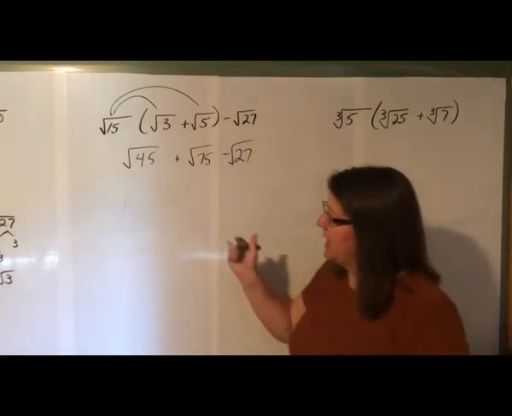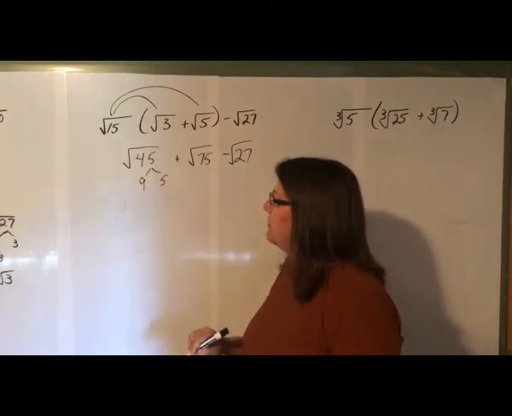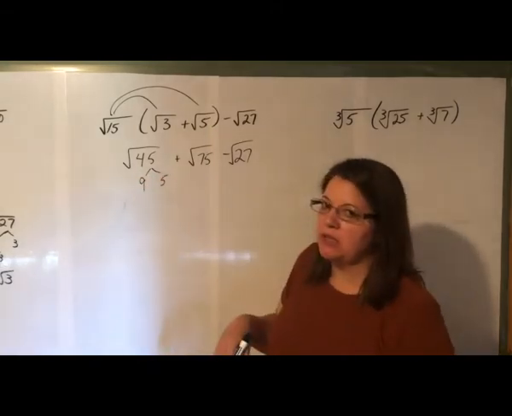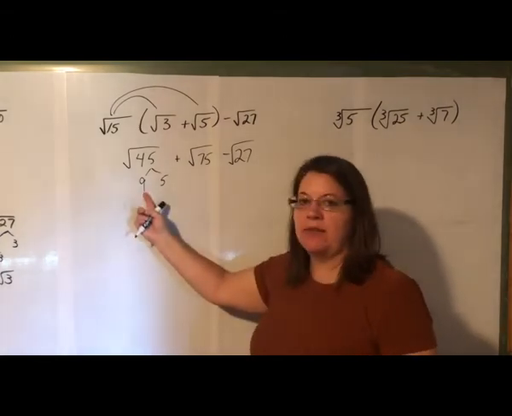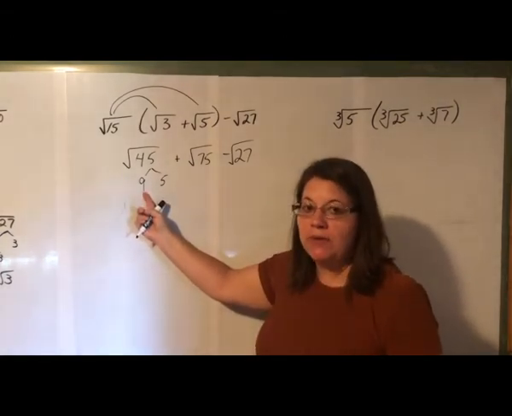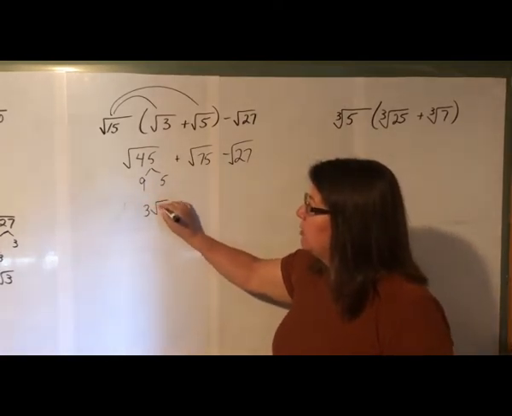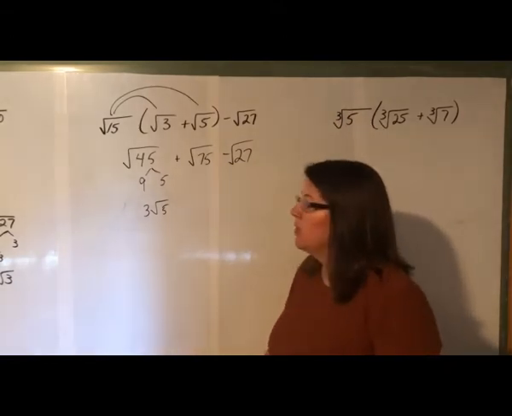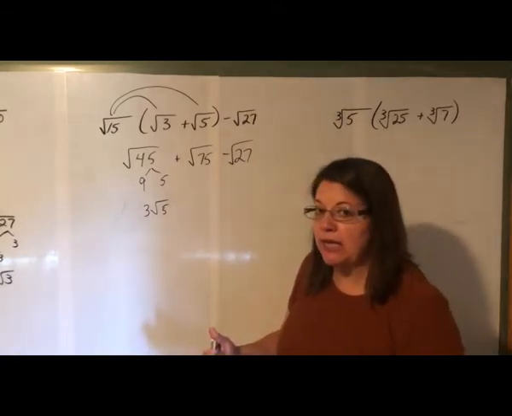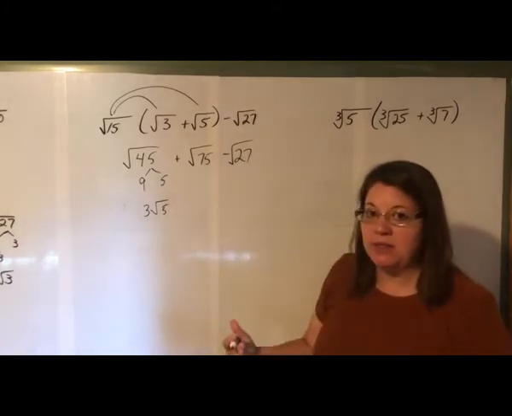Next, I'm going to simplify each of the terms individually. So 45, let's see, 45 is 9 times 5. Now I'm going to simplify a little bit differently just to show you how you can save some steps. 9 is a square number. What's the square root of 9? 3. That's what would be on the outside. So that's 3 square root of 5. And if you can do it that way, go ahead and save yourself some time. Because remember, we're trying to work more efficiently as we learn more and more about Algebra 2. It's the efficiency of doing this that's important.